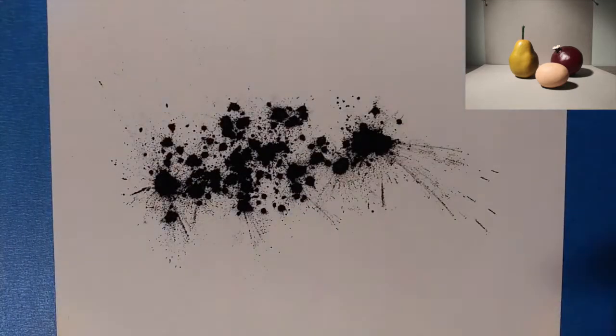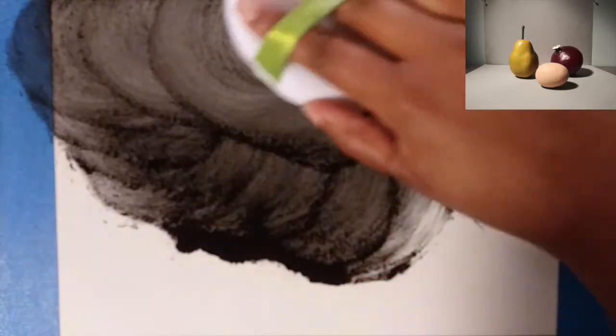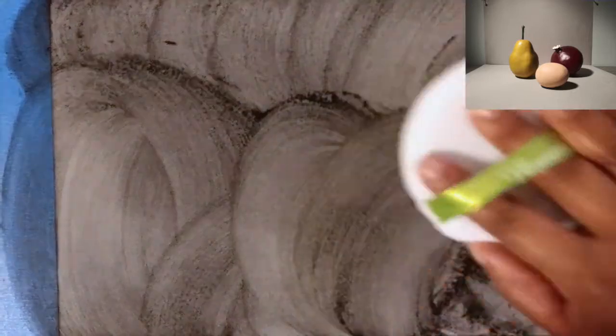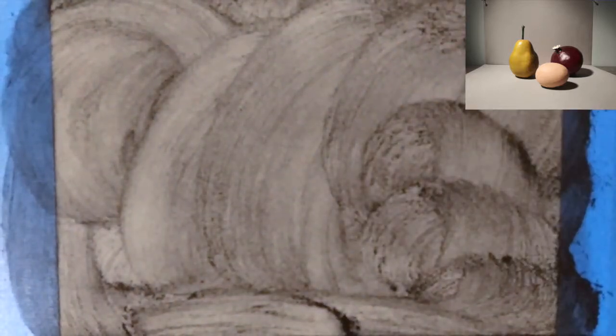I want to get just a little bit down. That should be enough. And I'm going to rub this around. So now I have a pretty good tone.